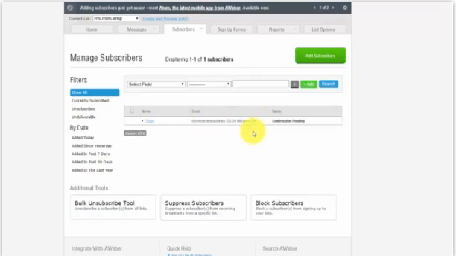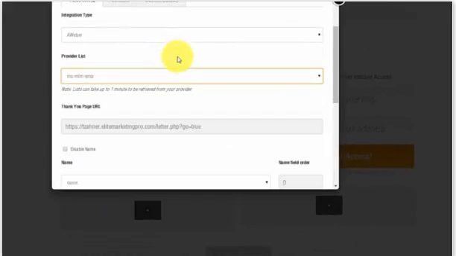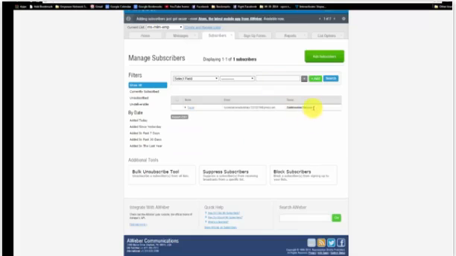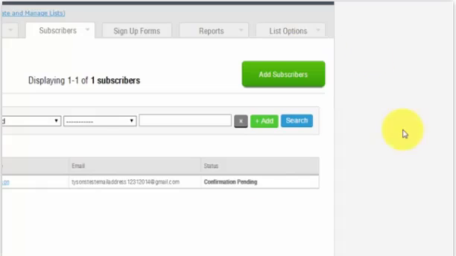Just so you know, I might as well tell you this. When you choose your list from this drop-down box, it uses what's called an API, and it sends messages over to Aweber. And sometimes Aweber doesn't like the fact that it sent information from a place that it's not sure if it wants to add the email. And so what it will do is send out that confirmation email and not add them automatically to your list, even though you've set up the list options over here where you turned off the confirmation.